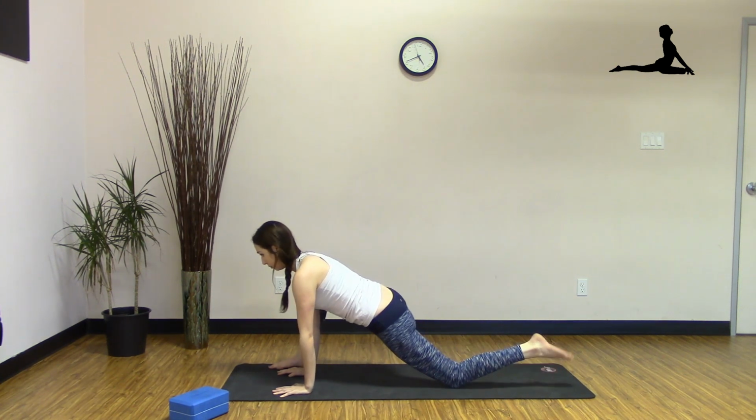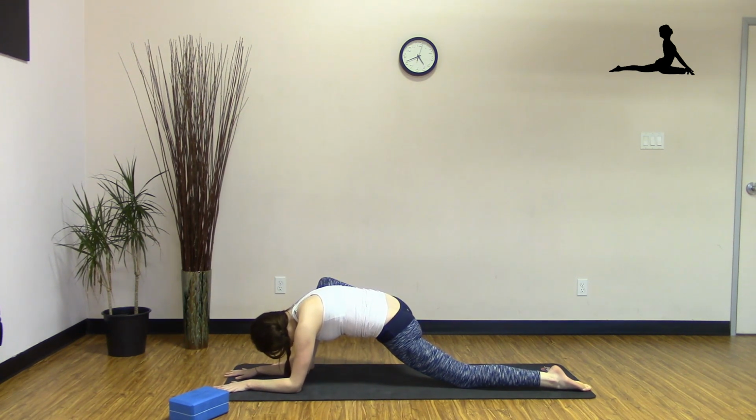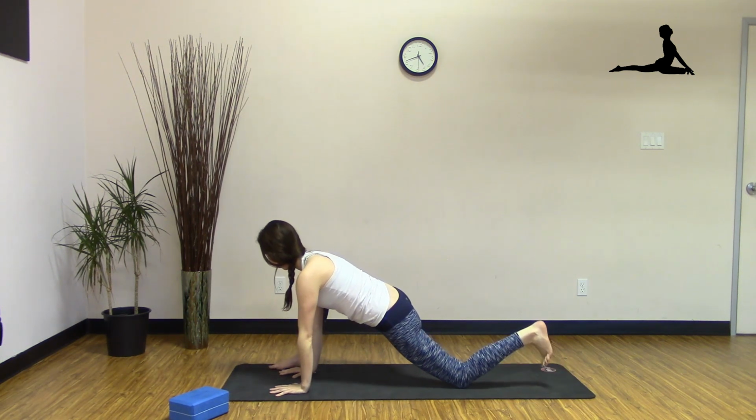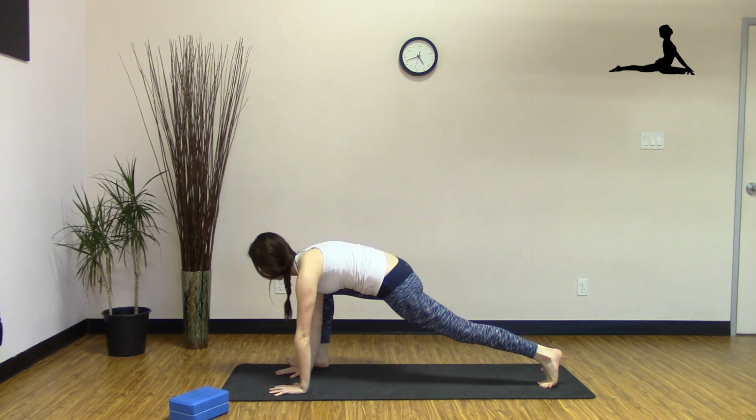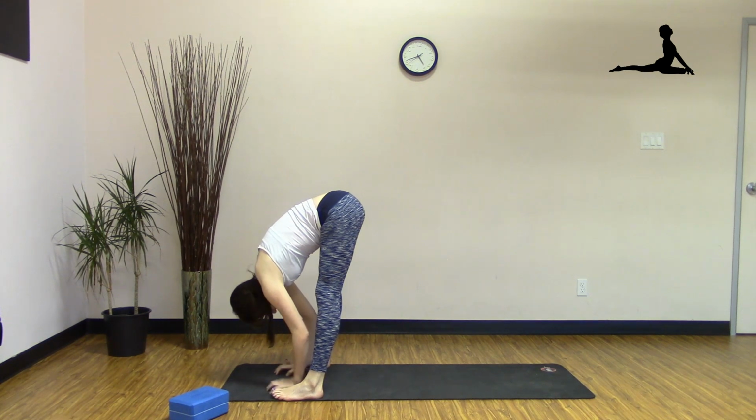And let's drop our left knee down onto the mat. If you'd like to go deeper into the pose, start to lower down onto your forearms. If this is too much, stay where you were on your palms. Sending the breath directly where you feel the sensation the most. If you are on your forearms, start to make your way back up onto your palms. Curl your back toes under to lift your back knee. And from here, let's step our left foot forward to the top of the mat and find a forward fold.